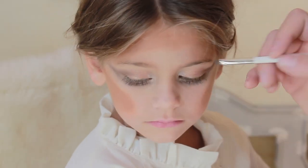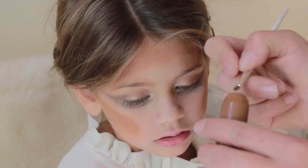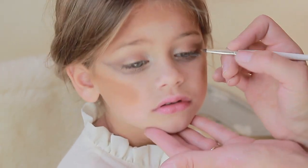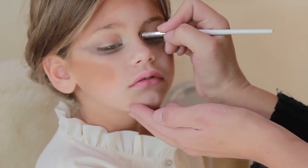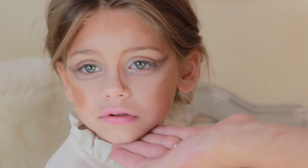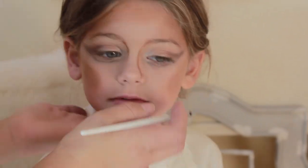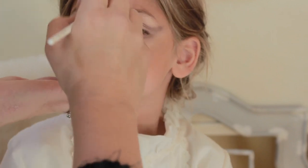Okay, so using my small rounded tip brush, we are gonna go ahead and do the nose. I'm just gonna take some color from my contour stick. Make sure you load it up really well. And this is gonna extend down from the eyebrow. And just kind of follow the natural curve of the nose. Sorry if I'm blocking, I can't get the right angle. But same thing we did on the previous side, I'm gonna repeat over here.